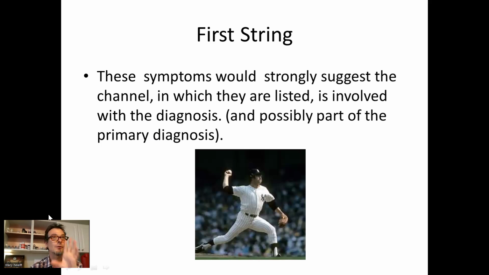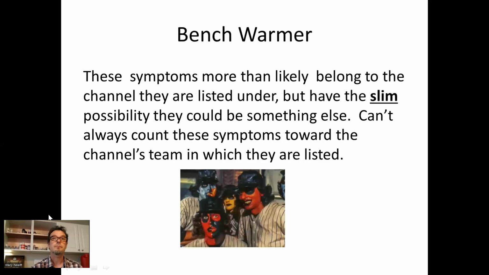But anyway, so these are first string symptoms, the things that would lead you to think that channel is involved with the primary symptoms. Bench warmers are symptoms that belong to a channel, but have a slim possibility that they could be something else. You can't always count them as players towards the team. As we go through these lists, I'll talk to you about why. A lot of times these symptoms are considered to be part of a channel, but they could be something else. I know that sounds confusing right now, but once you see it in action, you'll understand. So just stick with me and we'll keep going.